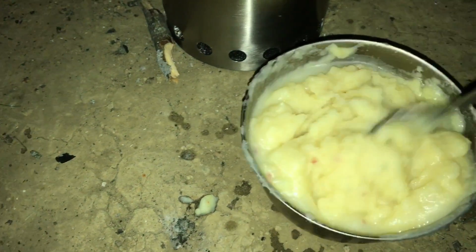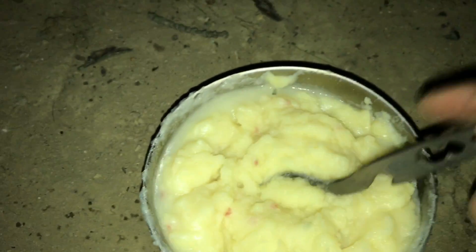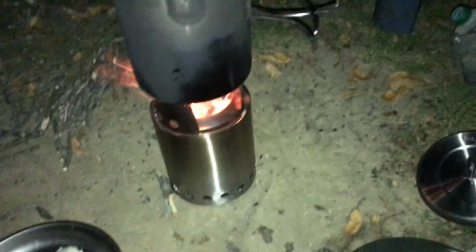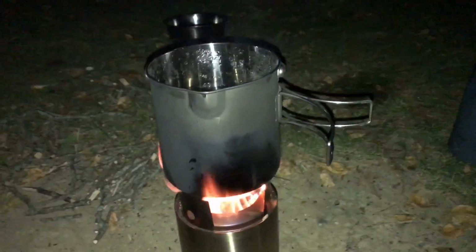Alright, so I got the potatoes mixed together, and what I did was I actually mixed them a little bit runny, so that way they can sit here and soak up. And I'm going to protect my food from the dog by covering it with my plate. Now what I did was I put the water back on and add the gravy and the meat.